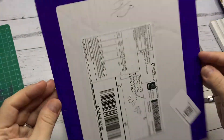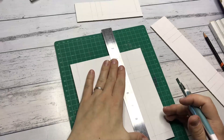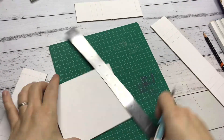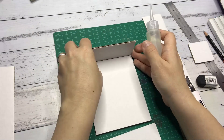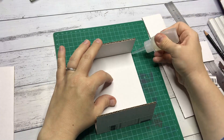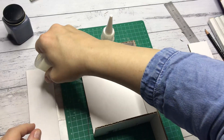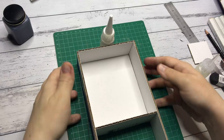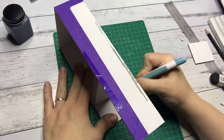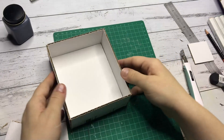First, let's get rid of all the stuff that we don't need. Unfold the box and cut out this square just out of the middle of the box. From this cutout, I am going to cut out the back and the sides to create a shadow box. After cutting out all the bits that are needed, I am just going to glue on the top, the base, and the two sides of the shadow box to create the actual box. Then after all the glue is dry, I am just cutting off the excess at the long sides, and this is what we have so far.